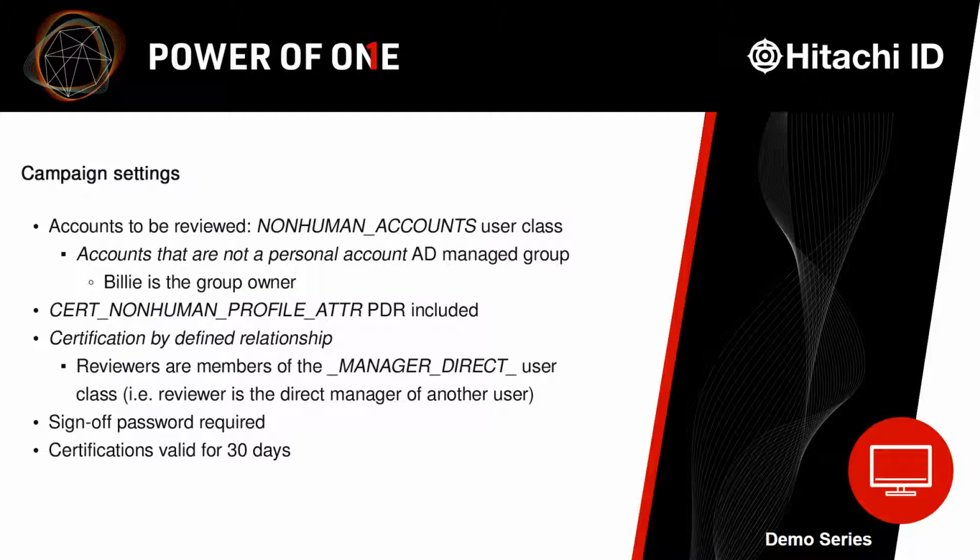Certification by defined relationship has been specified. Reviewers must be members of the built-in user class Manager Direct. In other words, the reviewer is the direct manager of the user under review. For a reviewer to complete the certification, a sign-off password is required, and certifications are valid for 30 days.